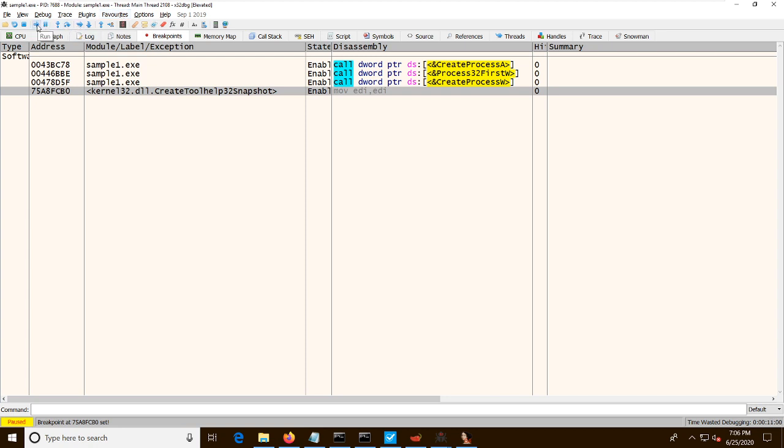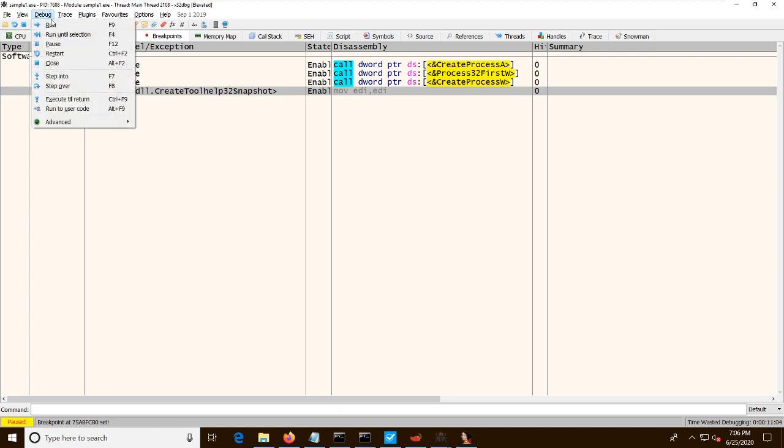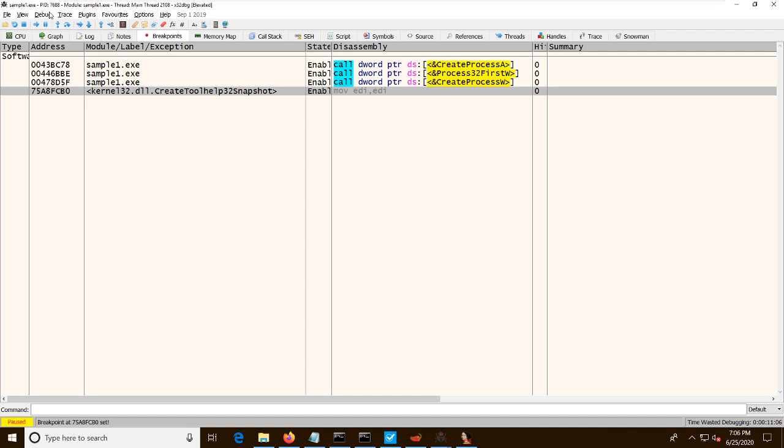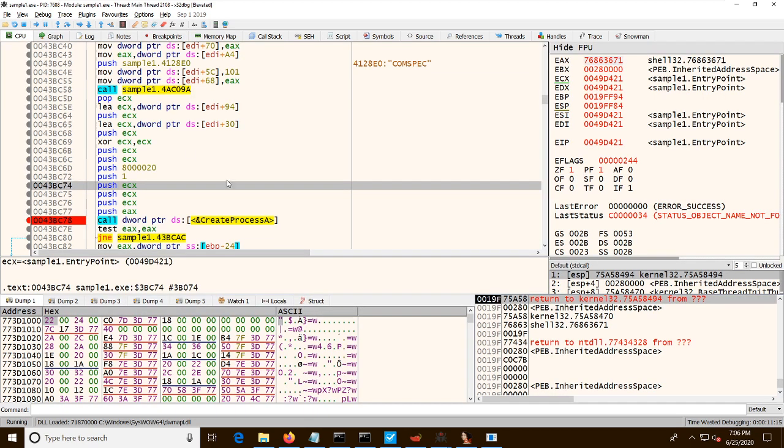So I'm going to go ahead then and run, or press F9, right? So you can do a debug, run, F9 is the hotkey, F2 is the hotkey to go set a breakpoint. I'm going to go ahead and run, and we're running. Survey says, okay. Sometimes, by the way, I'm going to throw this out here, sometimes you run malware, and it just does its thing, and we don't get a pause, right? This is one of the great reasons that we have a snapshot, right?